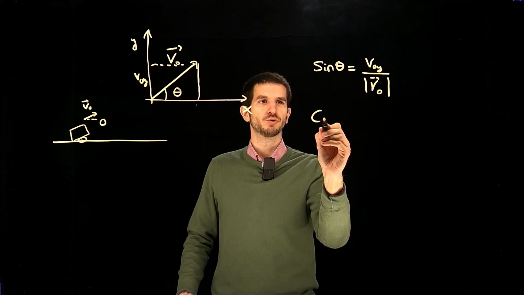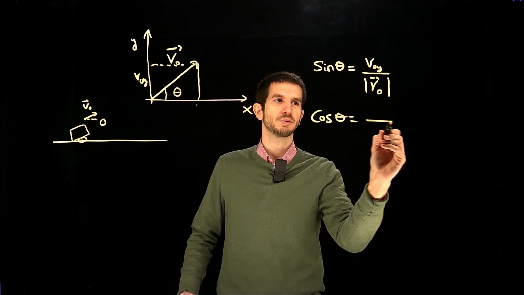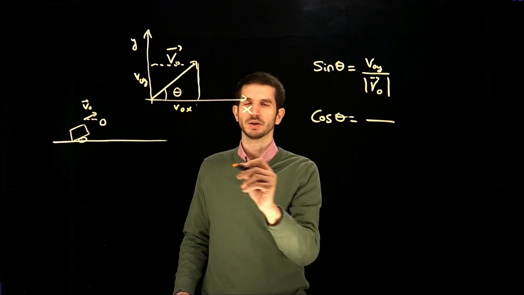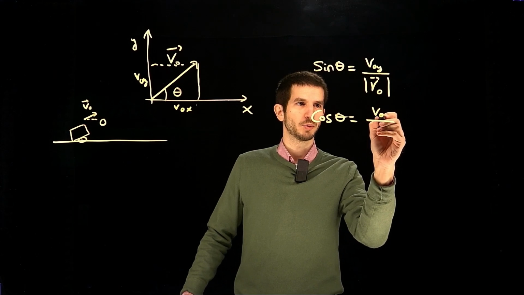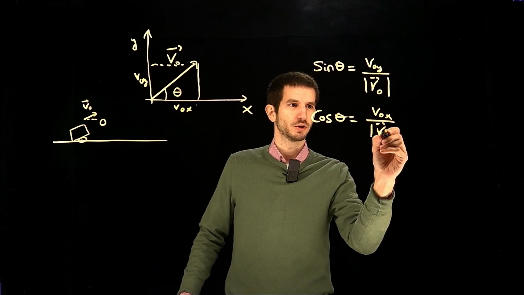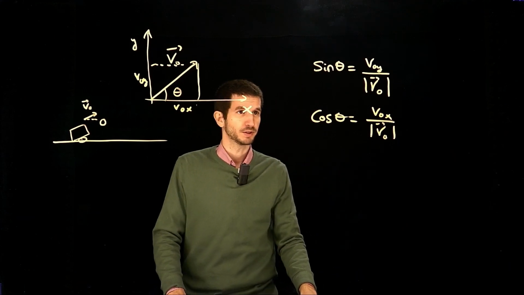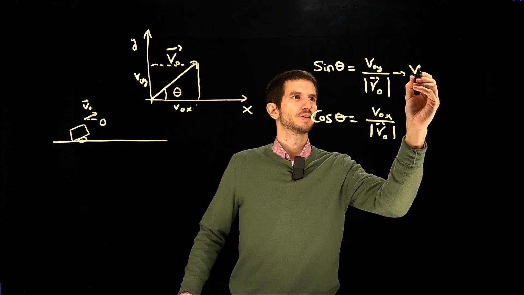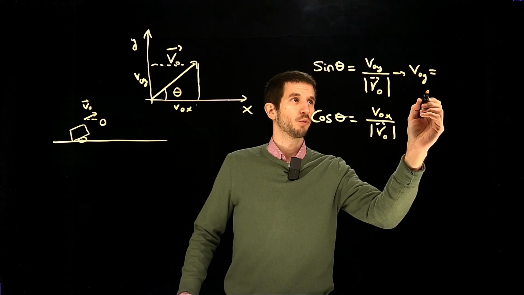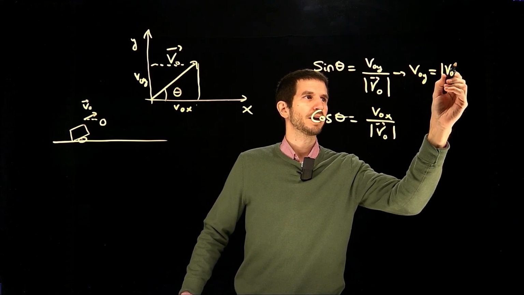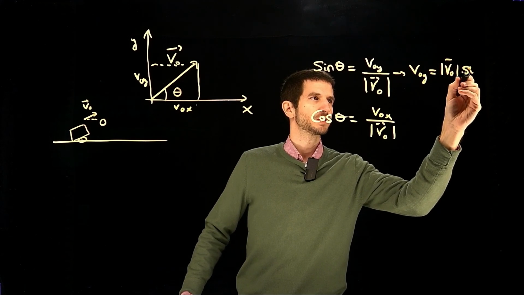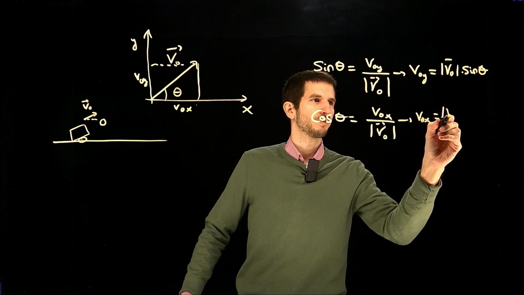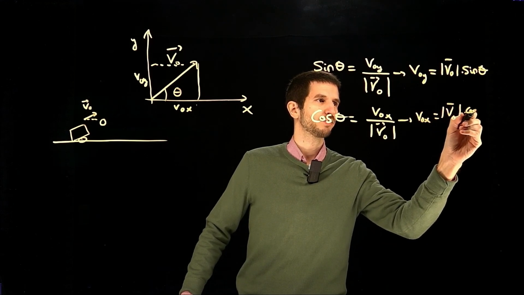And then the same thing we can do for the cosine of theta, and in this case it's going to be the adjacent. The adjacent to the angle is, of course, the v sub 0 x component, which is the horizontal component of the initial velocity. And once we have this, of course, we can say that the initial velocity y component is just simply the magnitude of the initial velocity times the sine of theta, v sub 0 sine theta, and the horizontal one is v sub 0 cosine of theta.